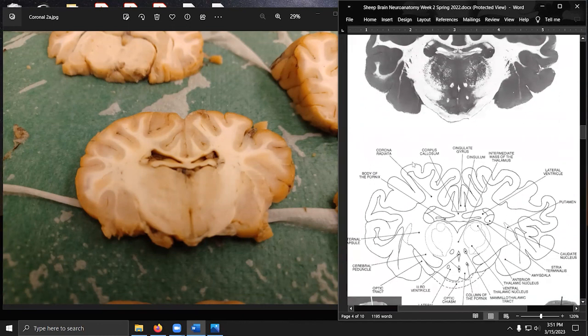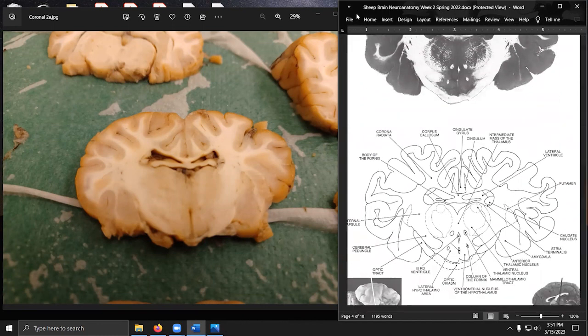Some more pronounced areas that are easier to find, we'll start with those. First, corpus callosum, basically this connecting white area here. Lateral ventricles are just the open pockets that are on either side here. This whole white flap here, this is body of the fornix. The internal capsule, which kind of merges into the cerebral peduncle, that is all throughout here. It's the whiter area throughout this part here.